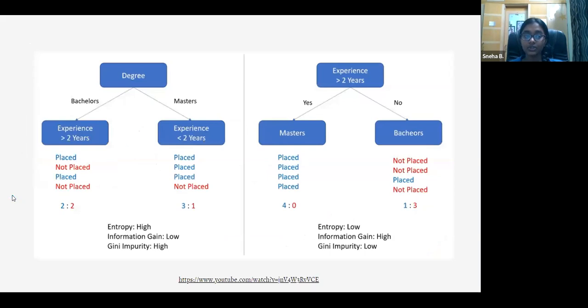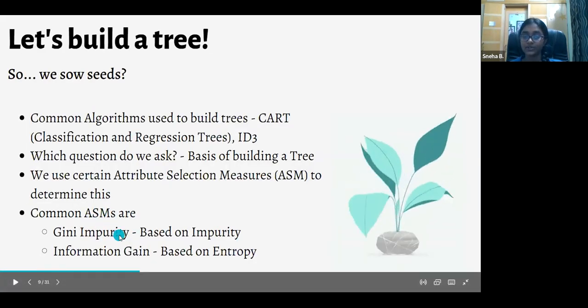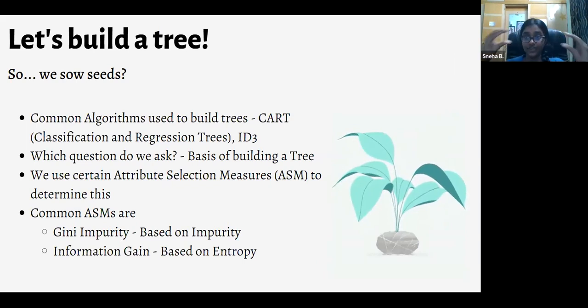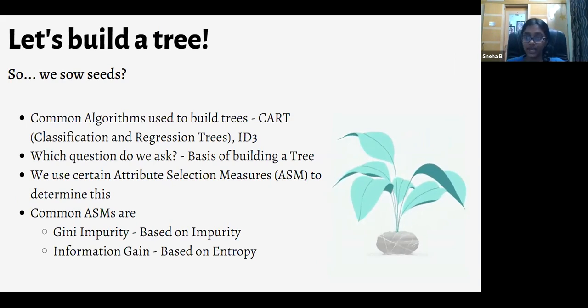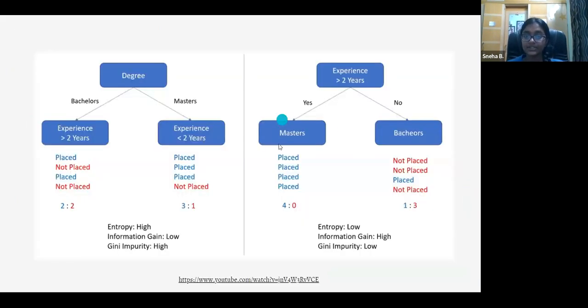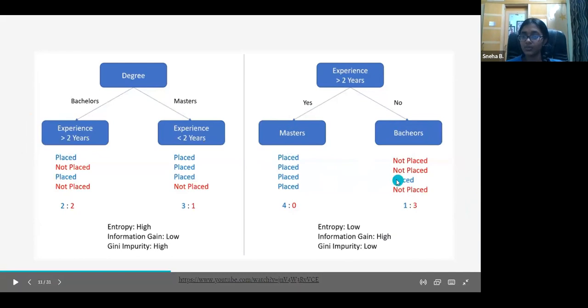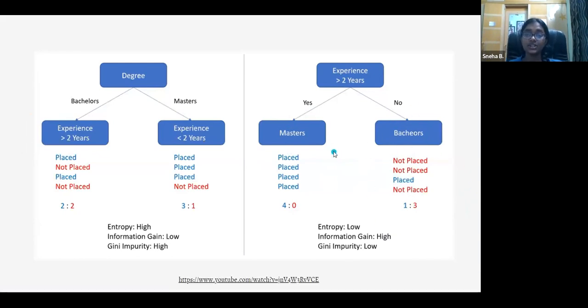Now, like I mentioned, there are two different methods. So we learned about impurity. Impurity is basically how well your feature classifies a data point as one class or the other. When we looked at this tree, it does a better job of classifying your data because it has one clear class here and almost another class over here. So the lesser the Gini impurity, the better. You want to aim for purer nodes. You want to use that Gini impurity quotient as a metric to classify the data. For you to classify the data, you need to have a clear distinction. So that's why this tree is doing a better job than this tree.